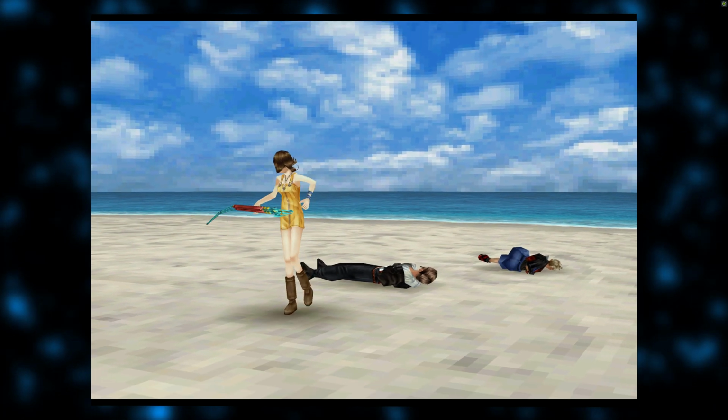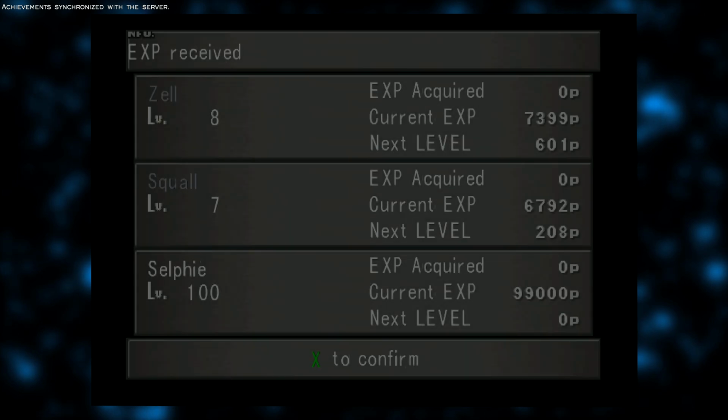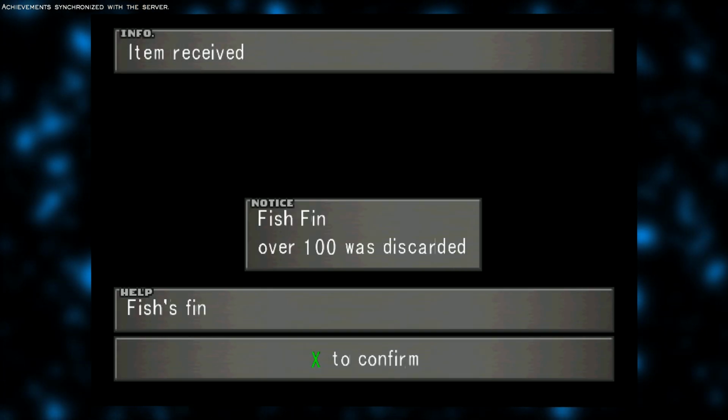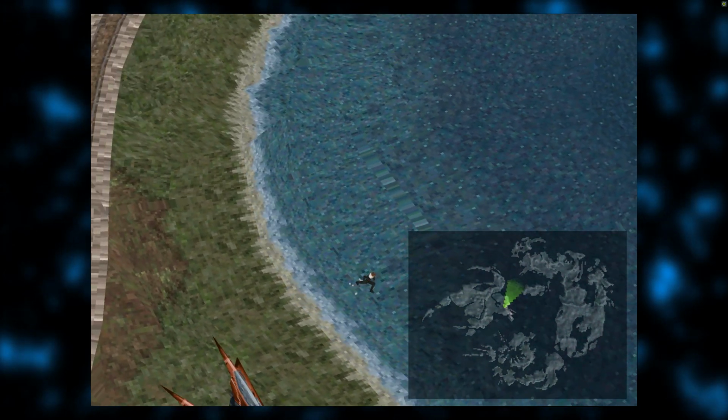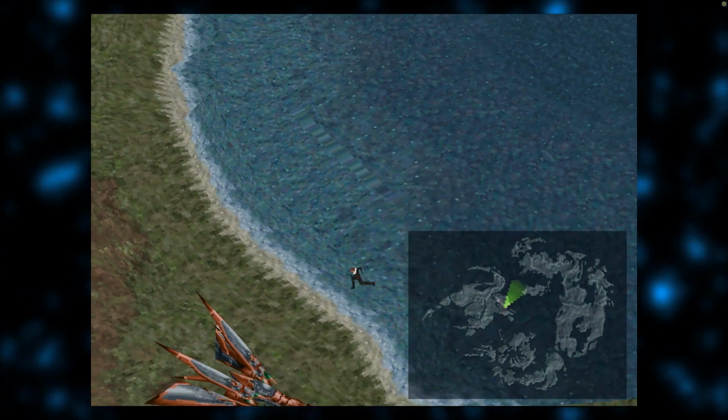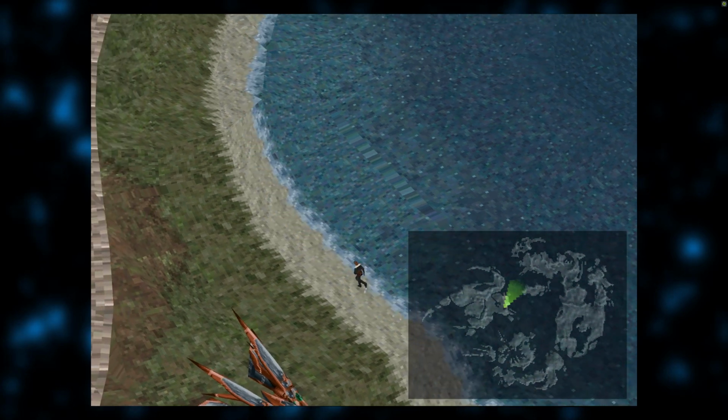You can get a lot of interesting items from Chocobo World. In addition to those unique items that I mentioned before, you can also get... or maybe I actually show it at the end here. Yeah, I think I do. So never mind. We'll talk about that in a second.